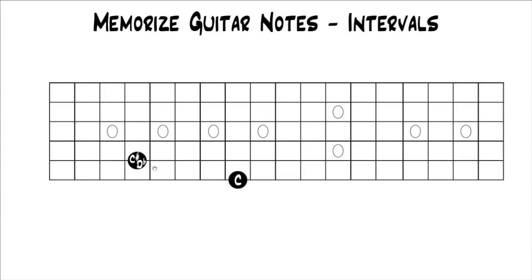And our goal is to do the ones that are closest. So for example, this is reachable for most people, or a lot of people, but the one up here probably isn't unless you have a really big stretch. So just go for the one that's closest, or if there's two that you can reach, go for both. And like I said, if that's too far of a stretch for you, just play the C at first, let go, and then play the C sharp.